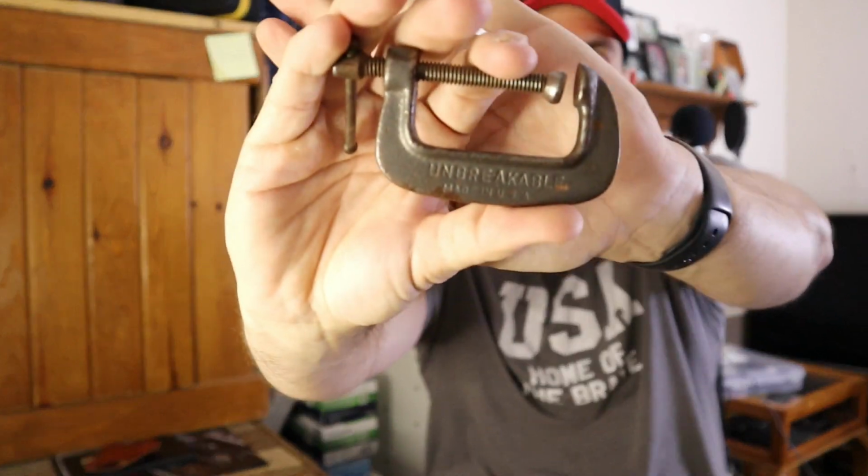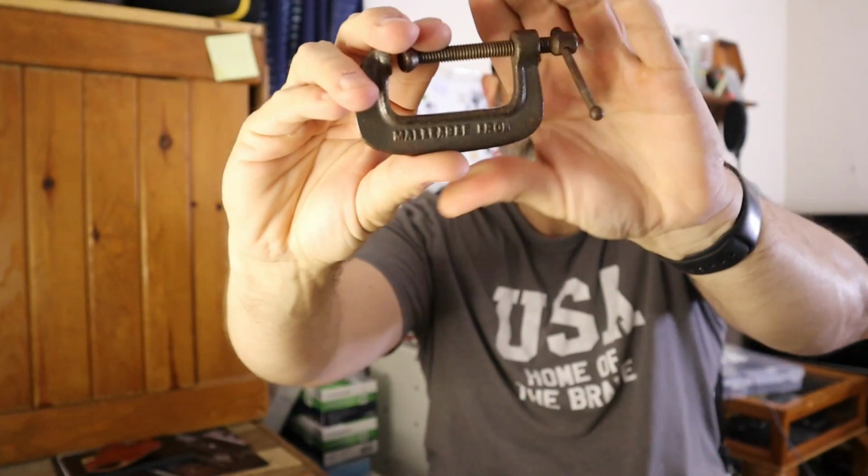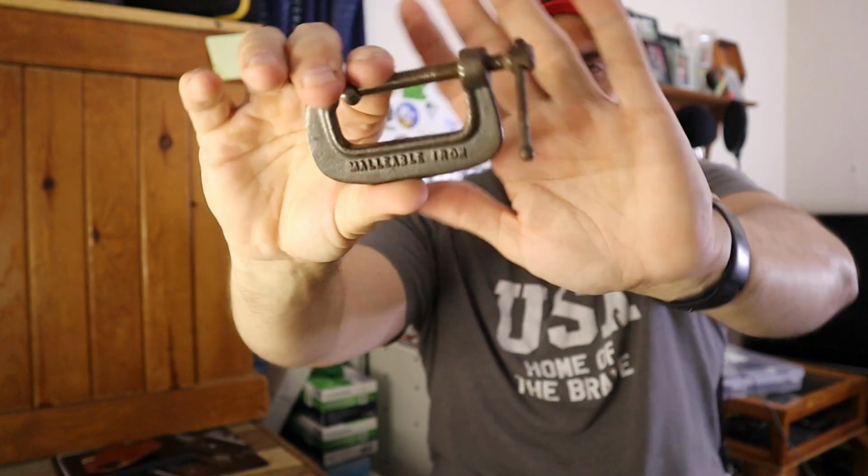And then he had a C clamp, malleable iron, unbreakable, made in the USA, a smaller C clamp. Now I love my C clamp, so he had $4 on it, and I just went ahead and paid full price for it. $4 for a little C clamp, I'll take it all day. I can use it to keep stuff put together if I'm working on something. So $4, $1.50.